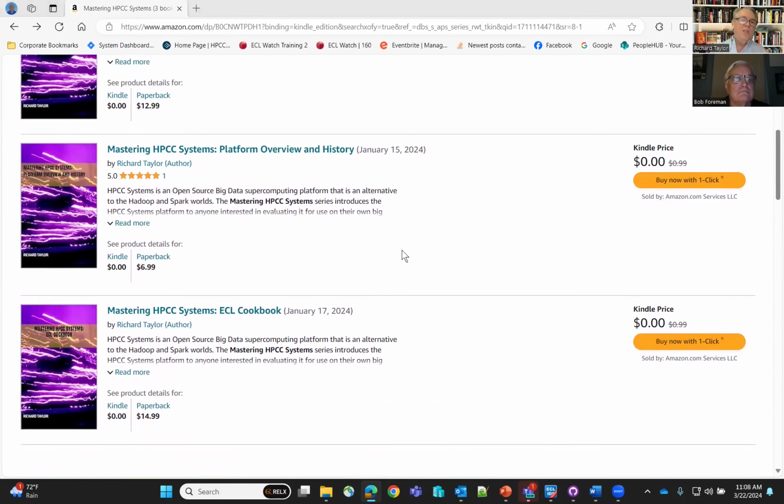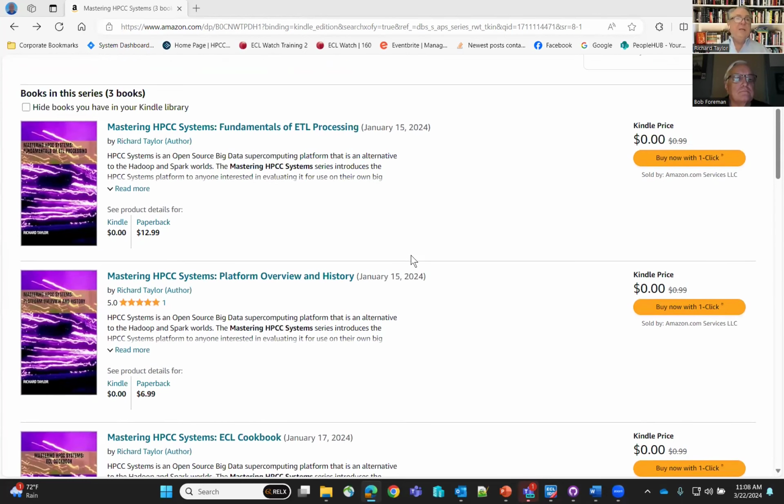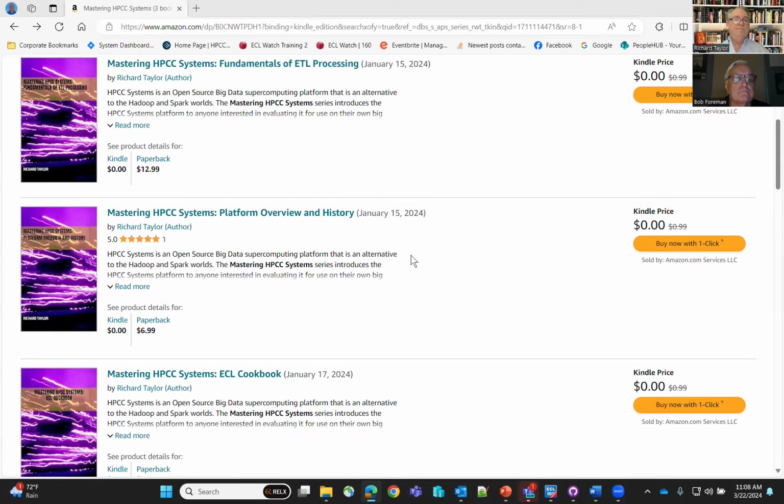All the code in these books is free for download from a GitHub repo. And so you don't have to copy and paste from the book. You can just get the code and start playing with it. And it's basically a work in progress. And we'll talk more about what that means as we get through the tech talk here.